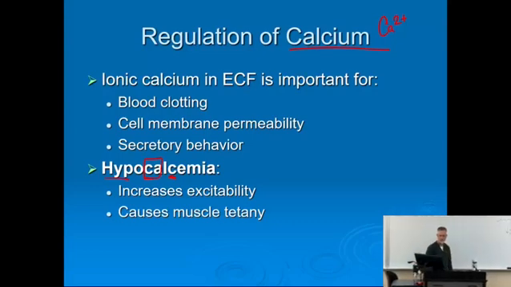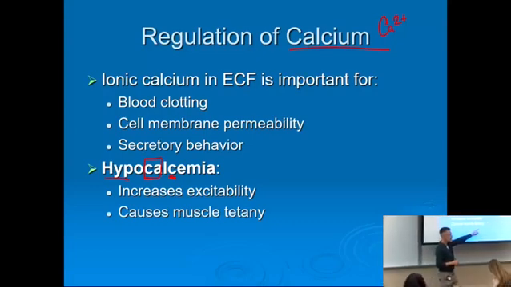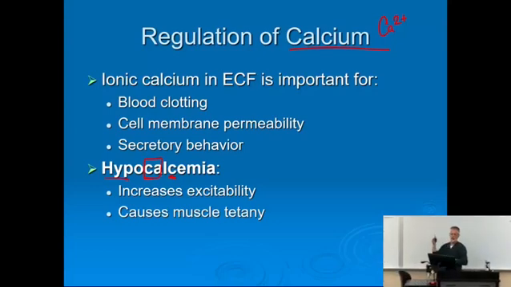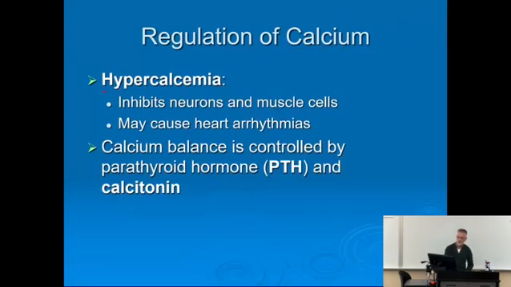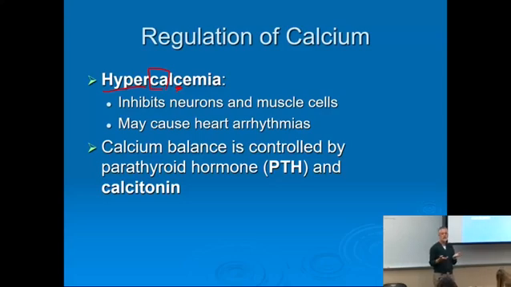And so in that case, it can actually increase excitability in muscle cells and nerve cells, and it can lead to muscle tetany. So tetanus, right, is where a muscle contracts and it's not allowed to relax. So if we have hypocalcemia, then we're not going to get these muscle cells doing what they're supposed to do. And hypercalcemia is too high. There's our Ca, there's our extra C to remind us that we're talking about calcium. And this is going to overall inhibit our neurons and muscle cells, and it may also cause arrhythmias, an irregular heartbeat as well. So a lot of important tissues are affected by calcium. We want to make sure it's not too high or too low.